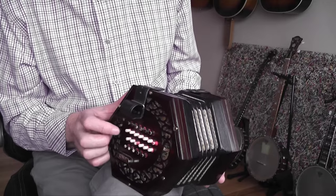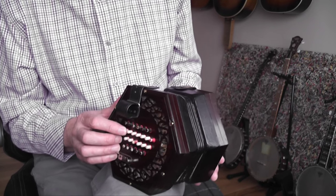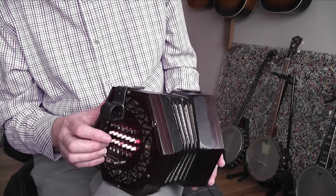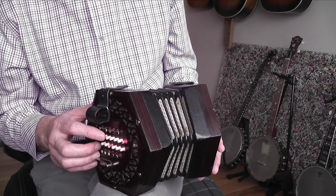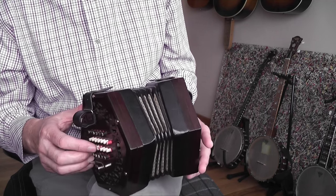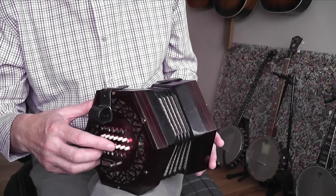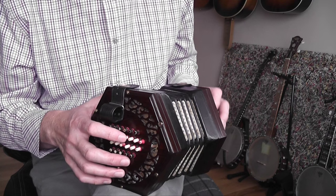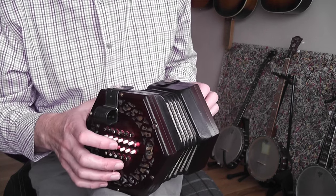Let's just get my finger out of the way, see if I can operate the bellows without playing the thing properly. So this is a G, this is a B, G, A, B, that's a major third. This is a B, this is a D, okay? That is a minor third. D to F then, another minor third. F to A, major third. A to C, minor third. Then we have C to E, which is a major third. E to G, which is a minor third, and so on and so forth.